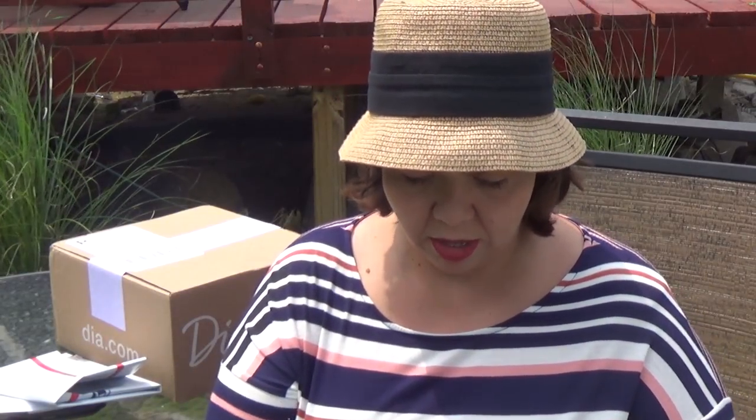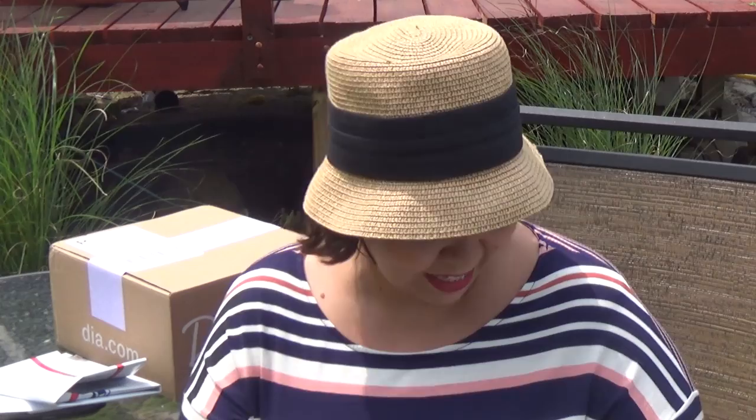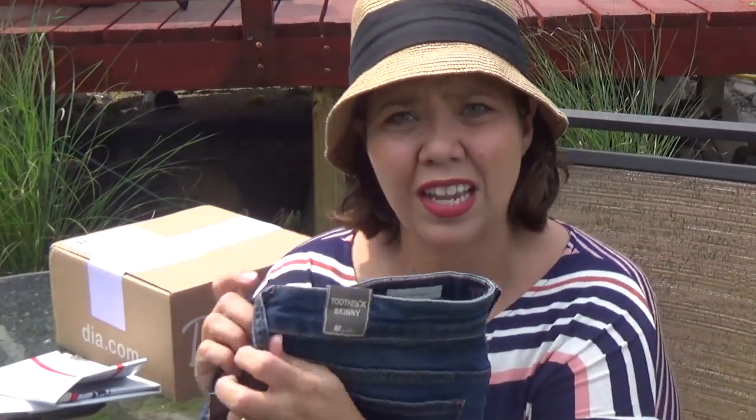Oh my goodness — I got a pair of skinny jeans from Cut From The Cloth. I've tried a pair of their jeans before — Dia and Company has sent them to me before. I am a little concerned because they're toothpick skinny, it says. They're in my size, however I've not had really good experience with skinny jeans. This is not what's on my profile, so we'll see. Maybe she knows something I don't. But as I remember, Cut From The Cloth is generally pretty expensive, so this is going to be a really hard sell for me unless they just fit incredibly.